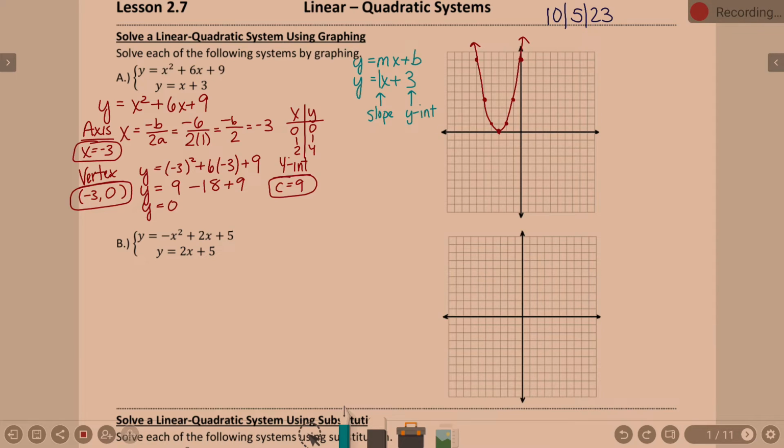So, y-intercept of 3, we go up 3. What do we do for a slope of 1? Over 1, up 1. Rise 1, run 1. So, rise 1, run 1, up 1, over 1. Where do I really need to go, though? Down. Reverse it. Down 1, left 1. Down 1, left 1. However many times you want to go. Okay? That forms my line.